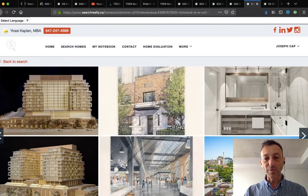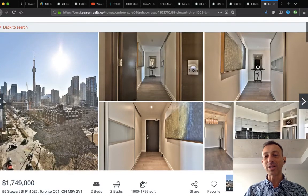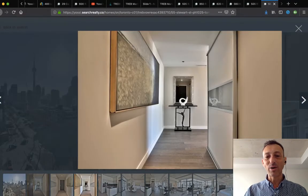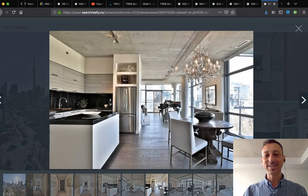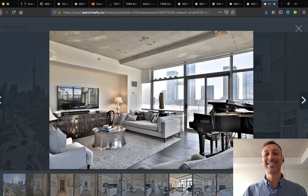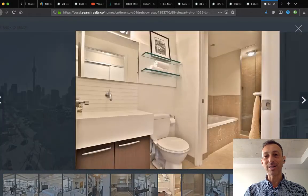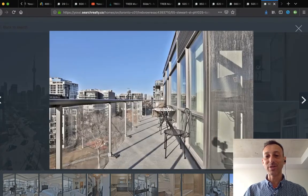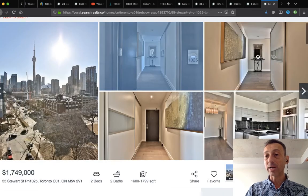The Thompson building — 55 Stuart Street — has a penthouse available at $1,025,000. These are really nice units; I've done a lot of work at the Thompson at all floors and levels. Beautiful, well-maintained. High ceilings, south-facing — you can see Cityplace down there. Large balcony, fantastic. This will run you $1,749,000 — 1,700 square feet plus a large outdoor space, one parking. About $1,000 a foot. Pretty good.